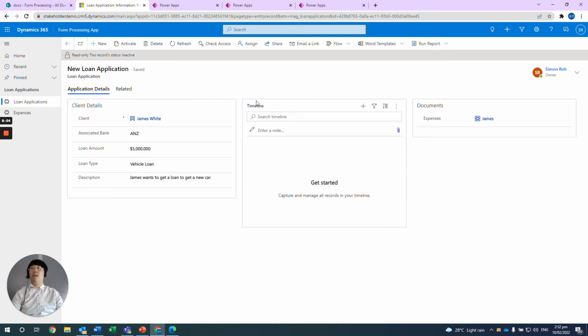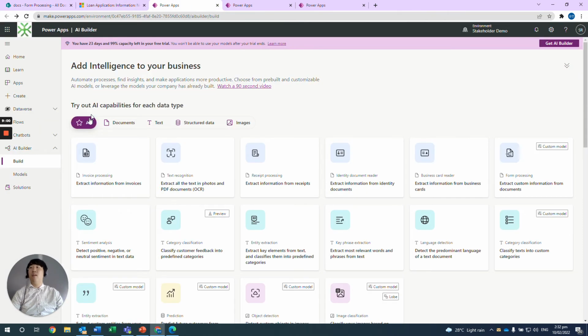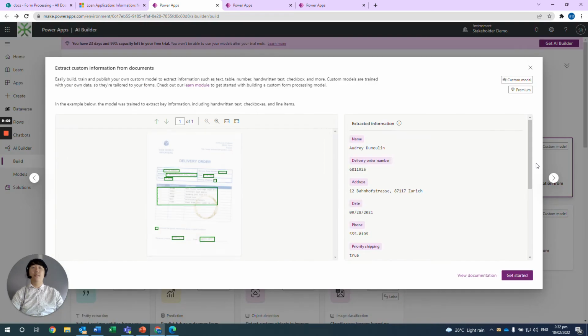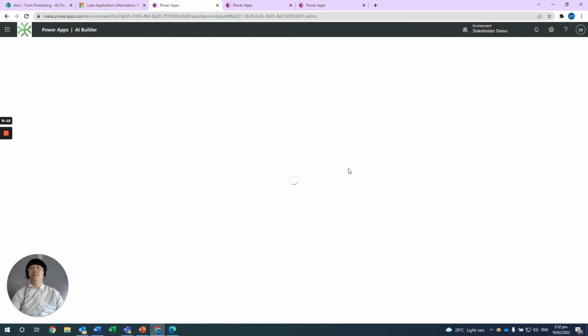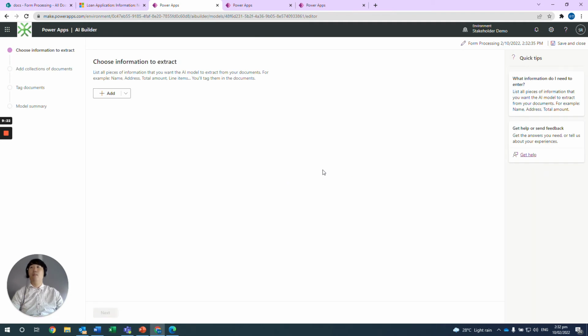And now I'll be showing you how that is all built within AI Builder. Once you go into your environment, go under AI Builder and click Build, you can go into form processing here and then get started. What that will do is go into what is called choose information to extract.